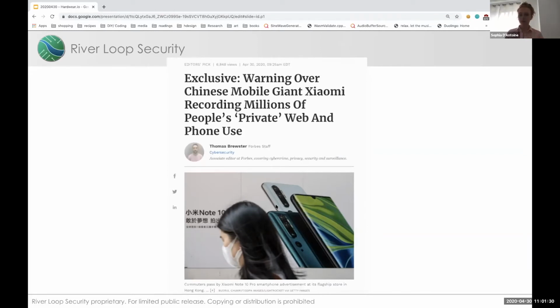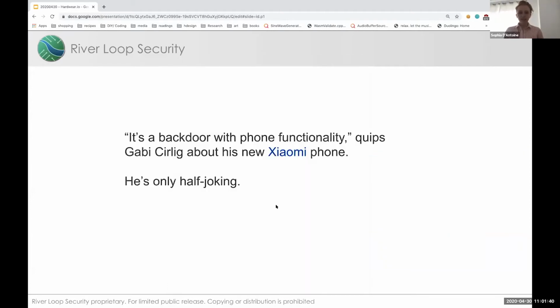So phones, Android phones, are usually shipped with a browser. So Samsung browsers on Samsung phones, Android browser for this device. And this backdoor provided functionality as a browser, so that was normal. The user wouldn't notice, but it also provided full control and full surveillance of what apps were being opened, what data and content was read on the browser and uploaded to the internet through the browser back to a server in China, specifically an Alibaba server.